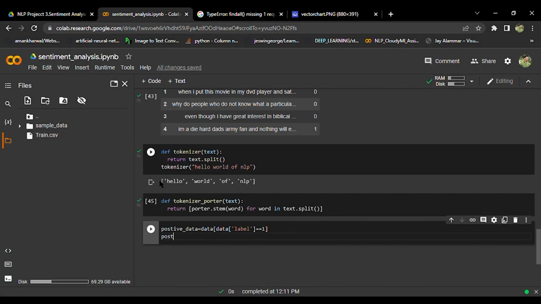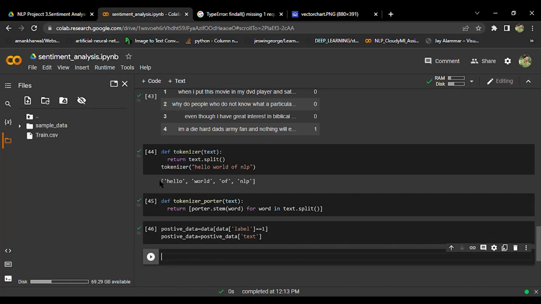So we will give the data to positive data of text. So it will take the positive data.